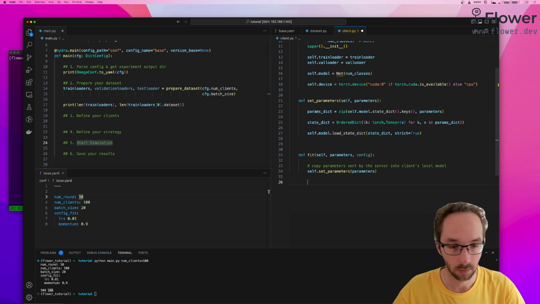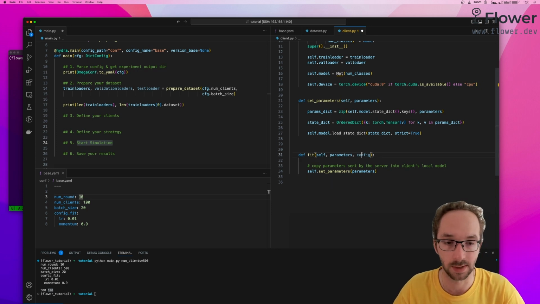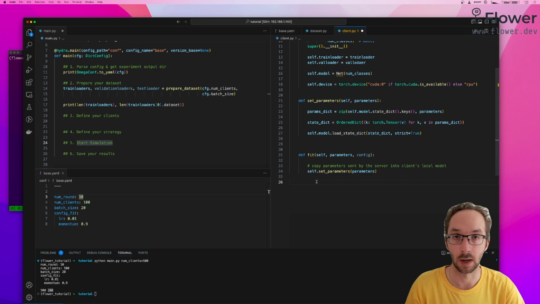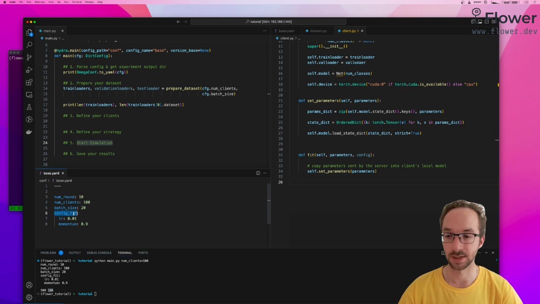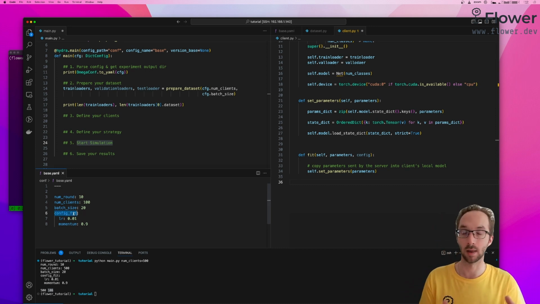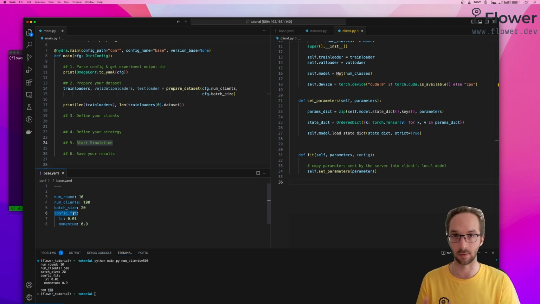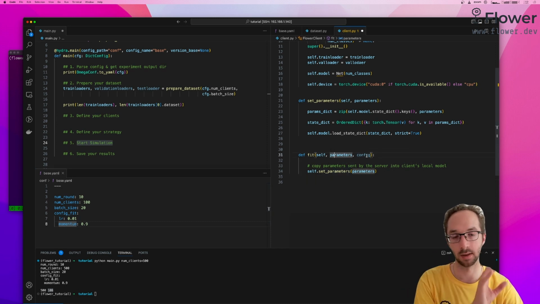And how do we do that? First, what we would want to do is to look at the config and extract any configuration parameter, any hyperparameter relevant for training. In this case, if we go back here, I talked very briefly about it earlier, but this essentially will be sent by my strategy, which is the algorithm that lives in the server and orchestrates the entire federated learning process. The strategy will eventually send these parameters at the beginning of every round and for every client. So the strategy will be sending to this particular client: these are the parameters and these are the configurations.